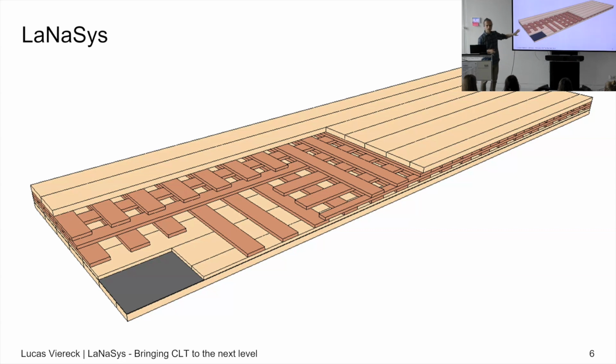So we kept the basic layout of CLT, which is different layers. In this case, it's 5 layers, and they are oriented at 90 degrees to each other. But in the middle layers, we used beech, which is shown in dark brown here, instead of spruce, and only the top and the bottom layer are made out of spruce. In addition, we have a fire stop layer down here that's made of modified cottonite. Additionally, the inner layers are disintegrated, as I already said in the beginning, to save material. And we can do this because beech wood has better mechanical properties than spruce.